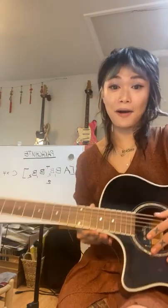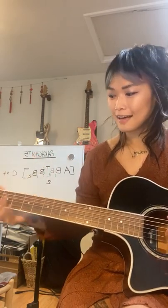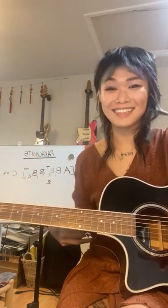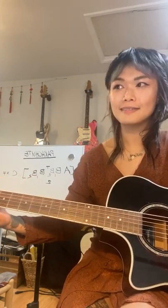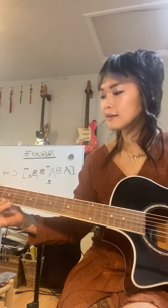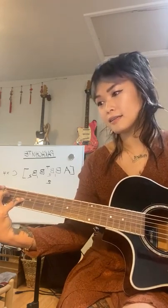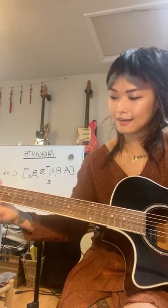So yeah, I like that progression, but I want to build on it, right? Because right now it kind of sounds like a more rhythm guitar part. I want it to be lead. So let's see what I can add to it. Dun, na, na, na, na, na. Maybe like a little ornament. I like that.